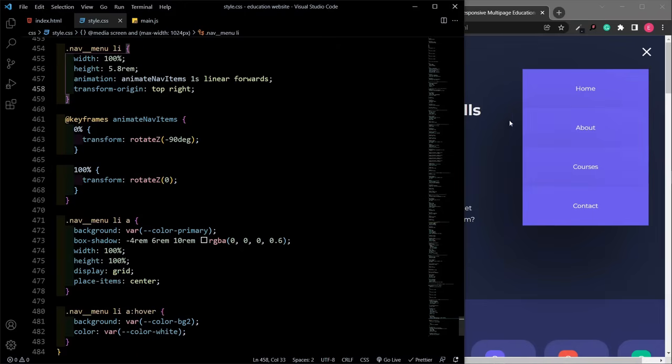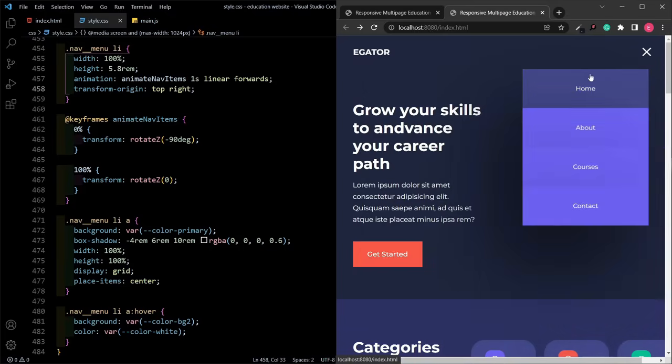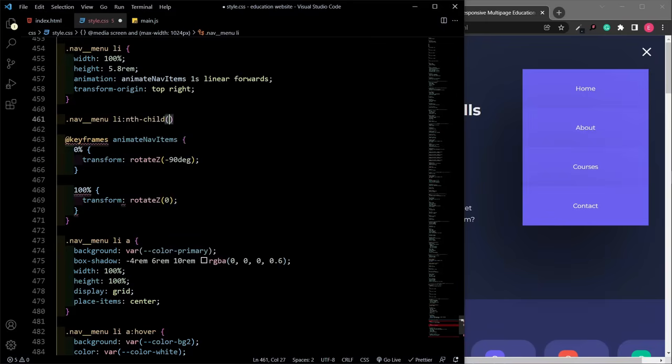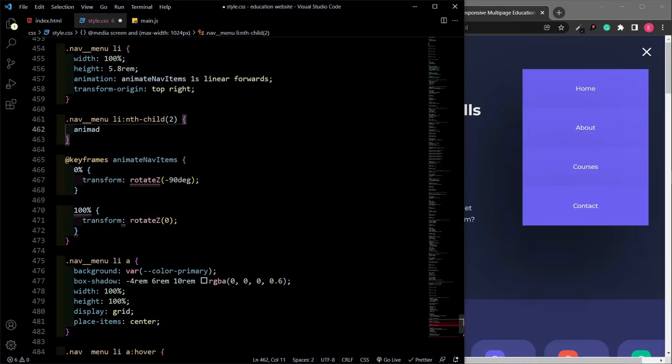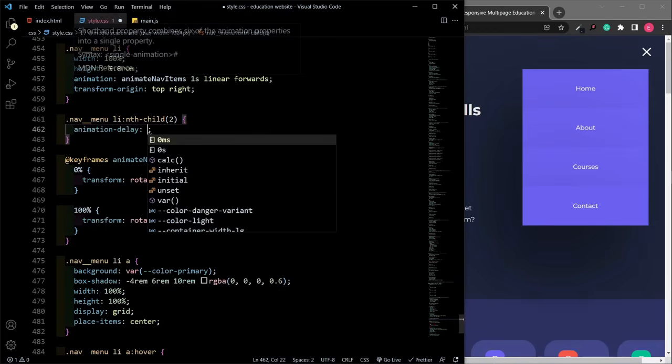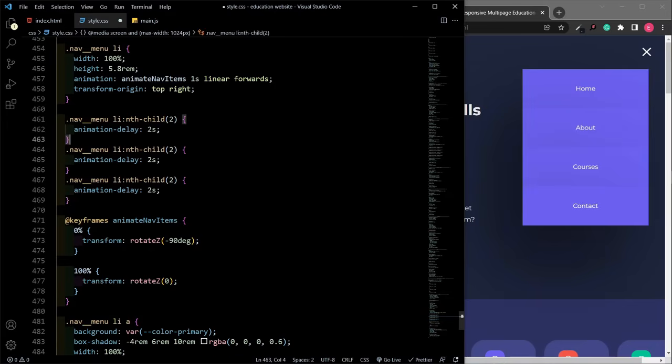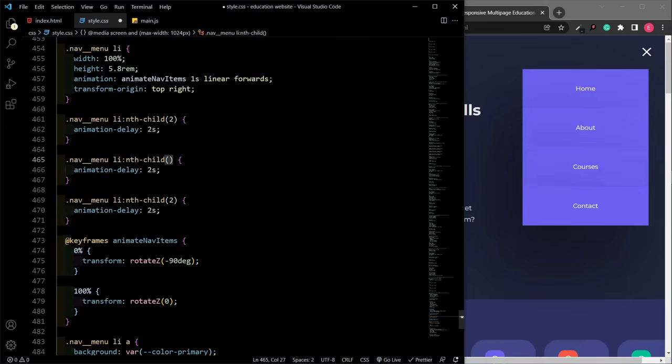So one thing I want to do is to delay some of the nav items. The first one comes in, it takes a while before the second one comes in, and then the third one comes in like that. So here let me grab this, and then let's get the second element. We are going to put animation-delay on this. This is going to delay by, let's say, 2 seconds. Let me do the same for the third one and then the fourth one. We have four elements there, so the third one is going to delay by 3 seconds, and this is going to be 4 seconds. That is the fourth item. So let's try.